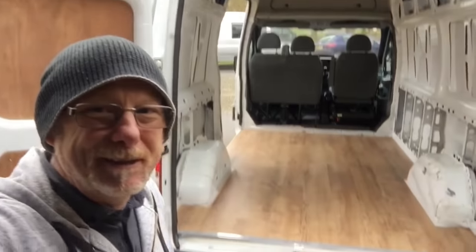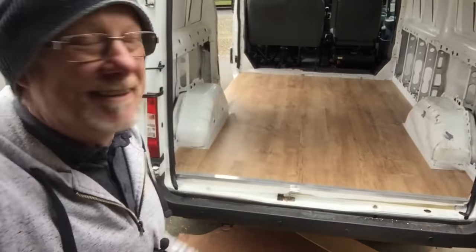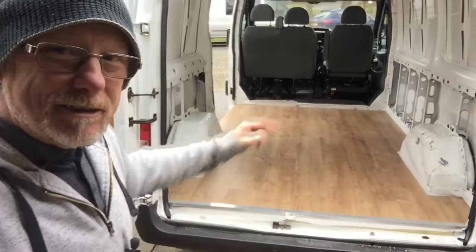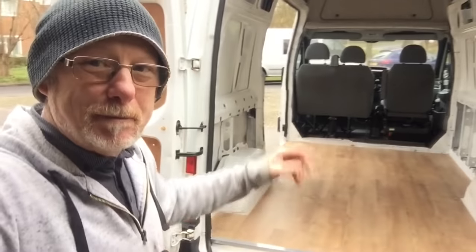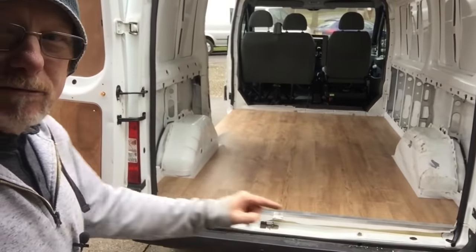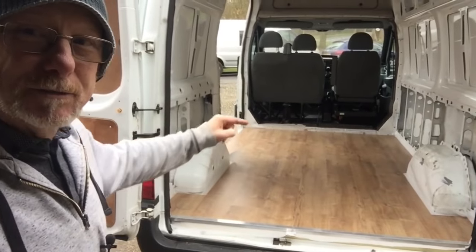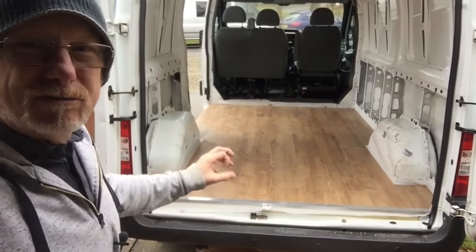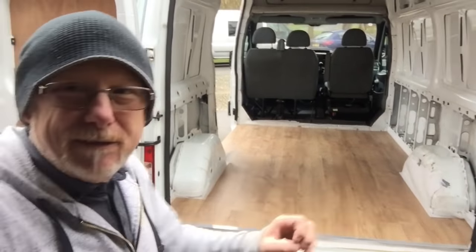It's about midday now, the second day — this is day two of laying the floor. It did actually start raining again yesterday, the weather really isn't on my side at the moment, but luckily I've managed to get it done. I've finished it off this morning. I've got my little aluminium strip along the leading edge, and all around the edges you can see the membrane poking up — that's for the vapour barrier, it's going to be joined to that. Unfortunately this aluminium strip, even though it was really long, it's not quite long enough to do the door as well, so I've got to go back to Wix's and get another strip, and while I'm there I'll get some nice screws for it as well. I just want to give you a quick update in case it started raining again — at least that way I can upload this video tonight.